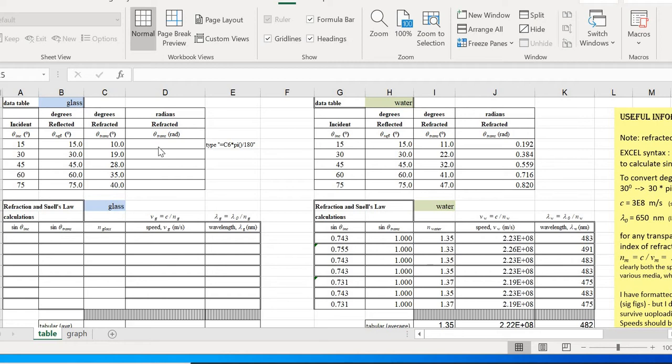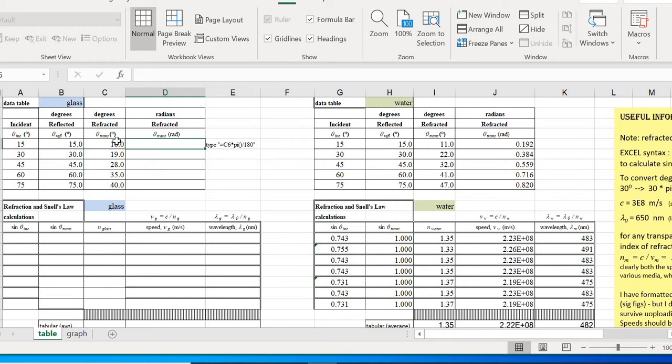Now, I kind of left this a little bit open-ended to see if you all would figure it out, but to take the sine of the angles, we need to convert these angles to radians. You can do it in one step. It would have been really spelled out for you if I'd had another column for the incident angle in radians, but I didn't do that because I wanted to see if you could figure it out. But okay, let's do that.